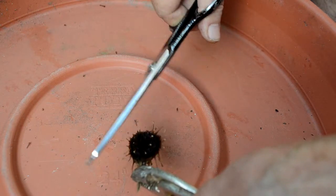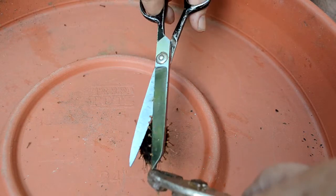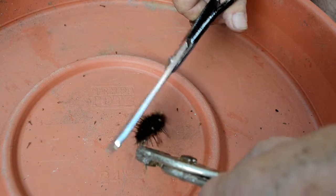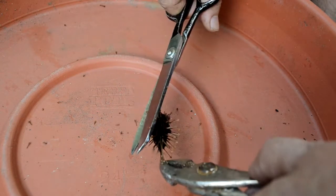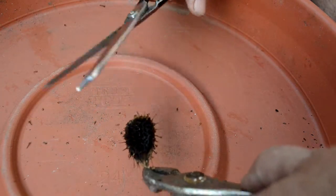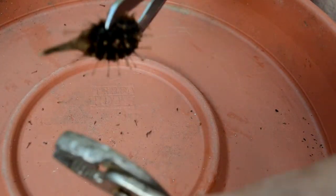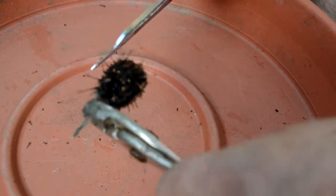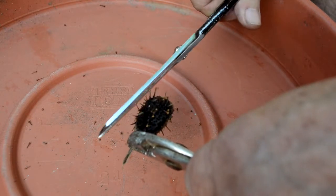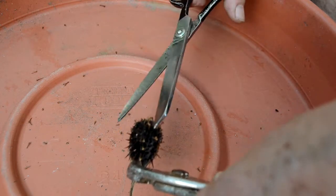Gotta cut the tops off, or it'll grab you. Make sure you get them all, because the one you don't cut will find you. And they stick really well and hard, and certainly cause a lot of pain. You go to remove them off yourself, and if they're on really hard, they will draw blood. You cut all these off.